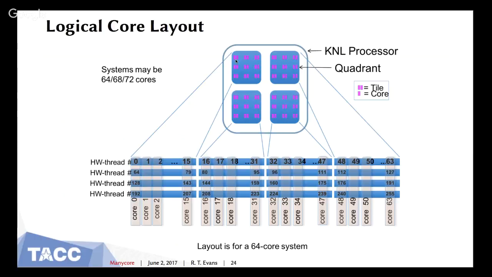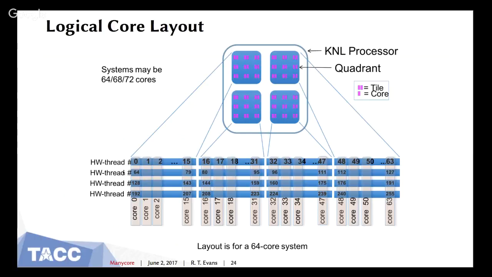And then for the next level, remember we have 4 hardware threads per core. So when you have hardware threads, to the Linux OS that looks like processors, or cores. It looks like you have 288 cores on the KNL. If you cat /proc/cpuinfo, you'll see 288 cores. For this little example here, this is for a 64 core system. We have 68, but this is just for illustration. You see, when you get to 64, it wraps around. So you need to know this just in case you want to do specific core bindings. You need to know how the cores are numbered.